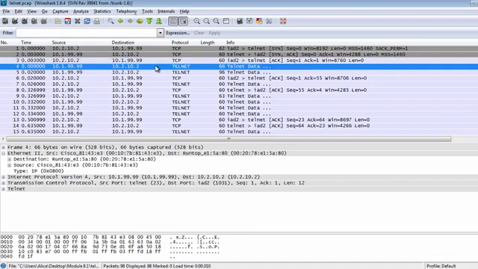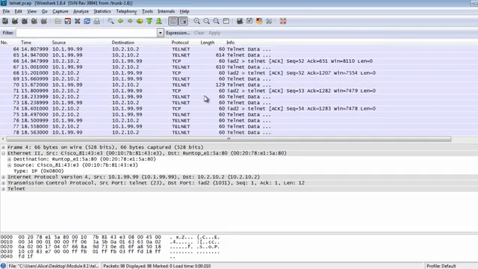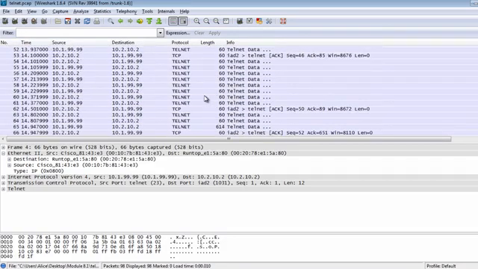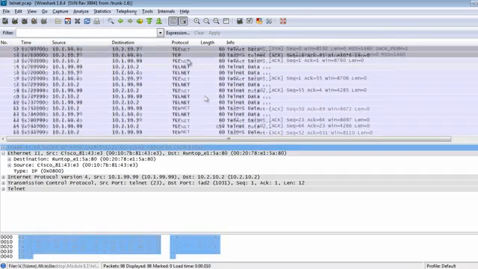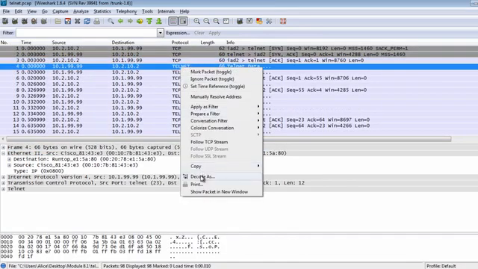Below, you can see that the telnet was turned on. However, it's difficult to tell how the communication proceeded. We won't analyze a packet after packet. Clicking on any of the telnet packets with the right mouse button opens the context menu with the Follow Stream option. Follow TCP stream, follow UDP stream, follow SSL stream. We will choose Follow TCP stream.